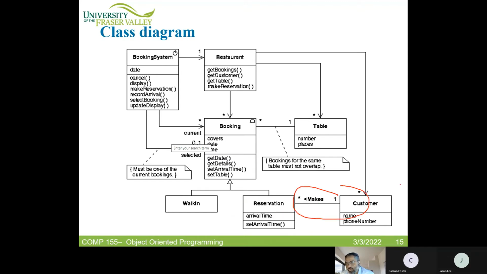Customer and reservation: this is a standalone class, and this is a standalone class. I made it one to many, which means that each customer can have many reservations. So I expect that when I create the objects, for this customer object I will associate different reservation objects. This relationship helps me understand how these objects are going to interact with each other, especially in the main method, where I will create different objects and call them to execute all the functions they are supposed to do.